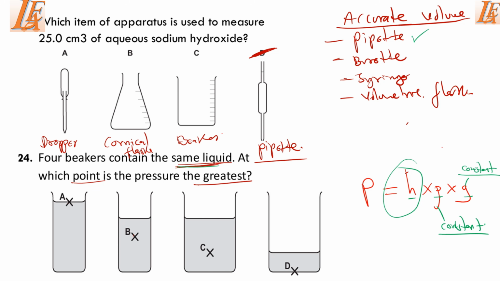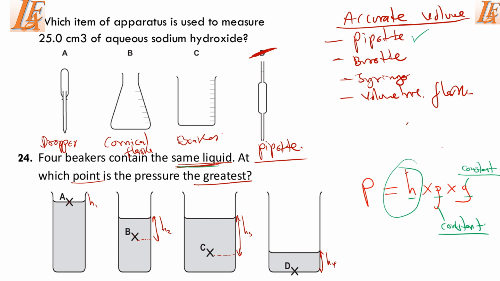Now let's look at the first height in the first beaker. This point X is at the surface of the beaker. Therefore, let's call it H1, which is almost 0. Then the second beaker, we have this point here, and we can call this one H2. Then the third beaker, we have this one here, and we can call this one H3. And then the fourth beaker, we have this one here, and we can call this one H4.